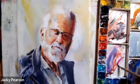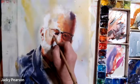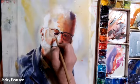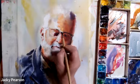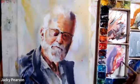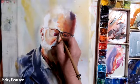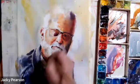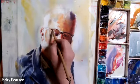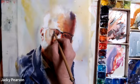And then I'm going to get some pure magenta, and I'm going to go right over the eye. Come down. I'm going to try and keep that magenta intact in that area. I just quite like having a very distinct, cool area there. And then that can just fade out, and we'll round that over those creases.